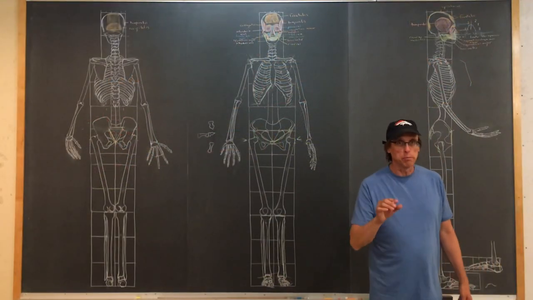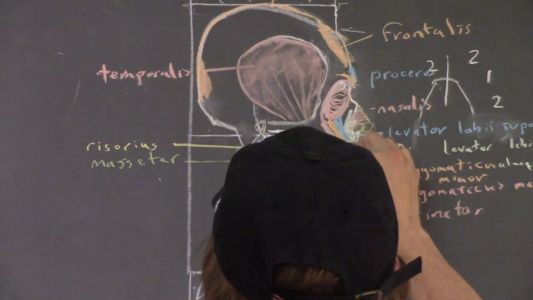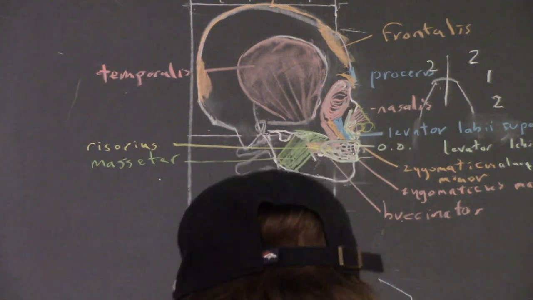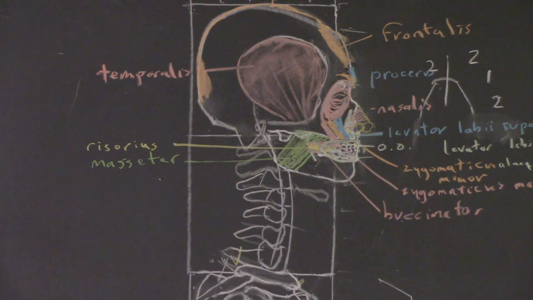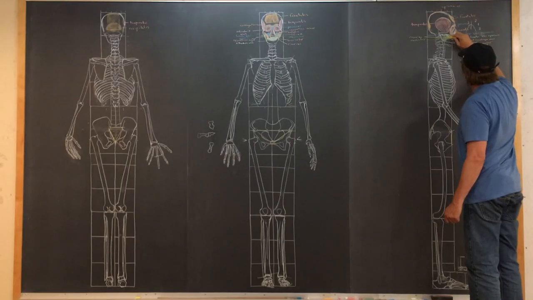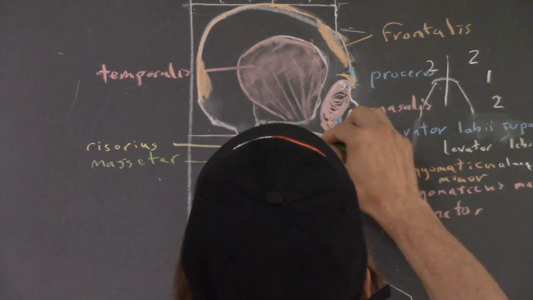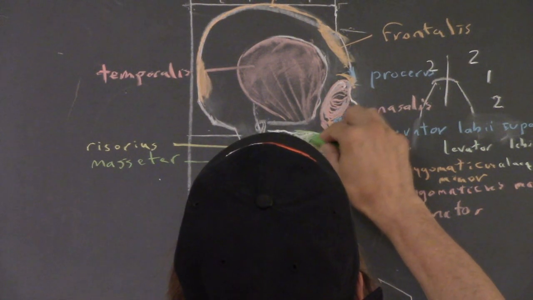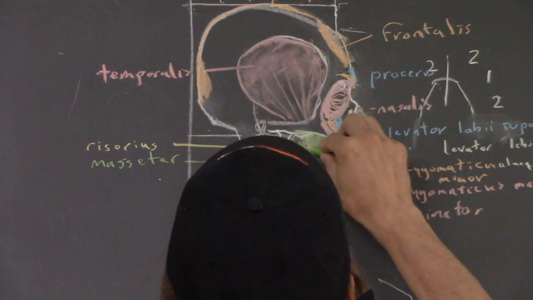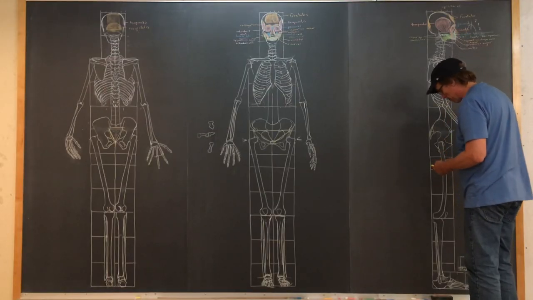Let's go for the lower lip muscles now. So these are the ones that are going to be pulling the lips down. The first one is out of the corner of the mouth here. In fact, let's just clean up for a second. We had risorius, that was the yellow muscle here. That will be on top of our masseter, but underneath the masseter would be the buccinator. So just the yellow one on top.